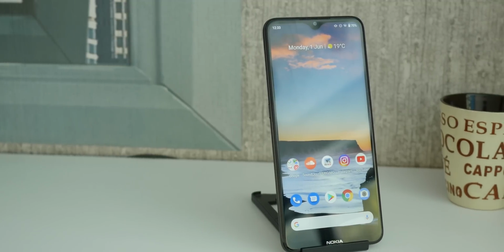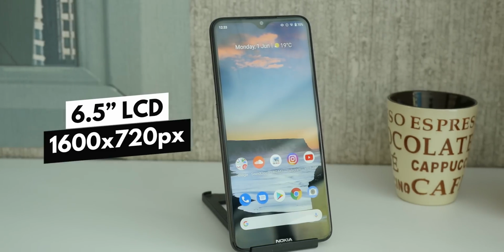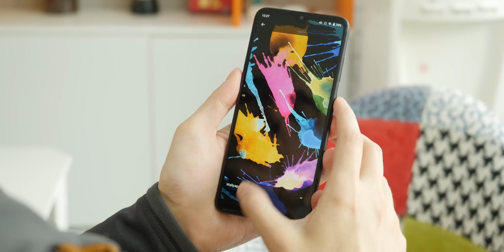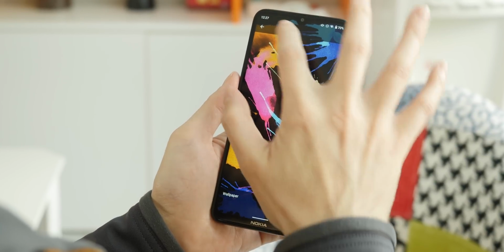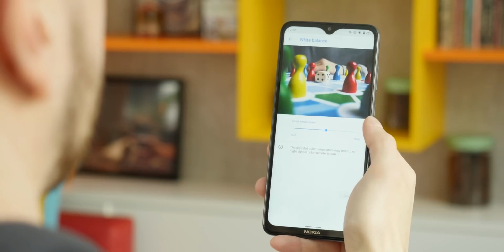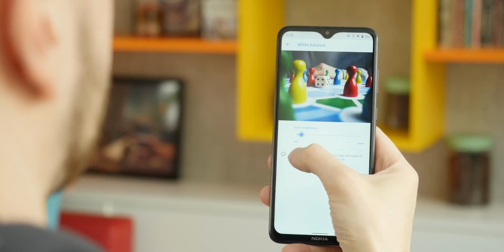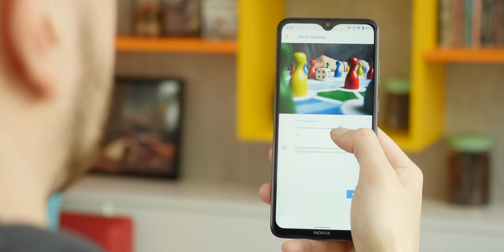When it comes to the Nokia 5.3's display, it features a 6.5-inch 720p LCD screen, and although it's far from the sharpest, it does impress with great contrast and high brightness, making it visible even in sunlight. Black shades always look surprisingly solid for an LCD display, and colors don't distort when you view the screen from the side. Especially for its price point, the display is very good in most aspects, and its ultra-widescreen 20:9 aspect ratio makes this smartphone a good choice for watching movies. One downside of the screen, however, is that colors on it have a noticeable blue tint. The good news is, color temperature can be tweaked in the phone's display settings to remedy that.